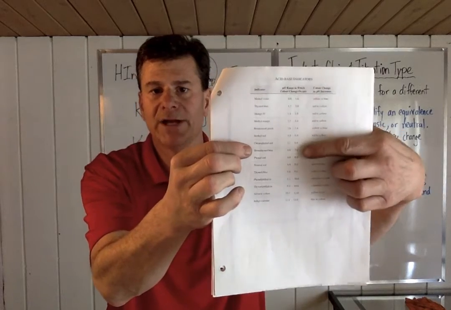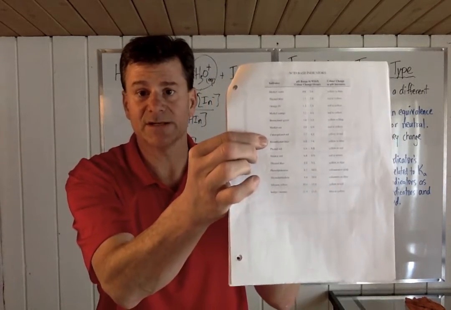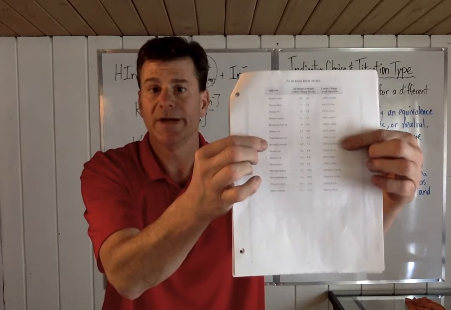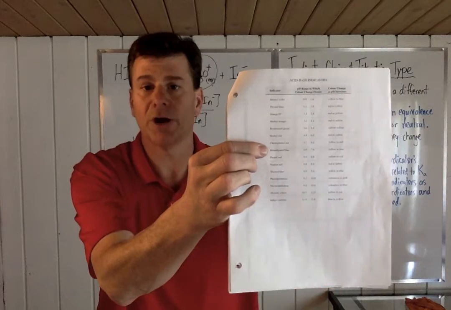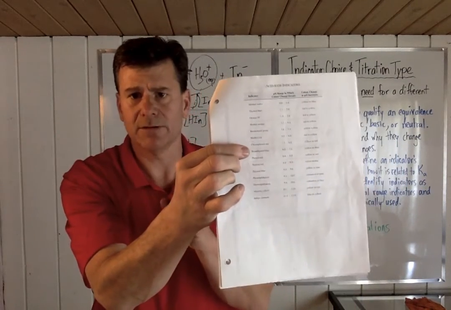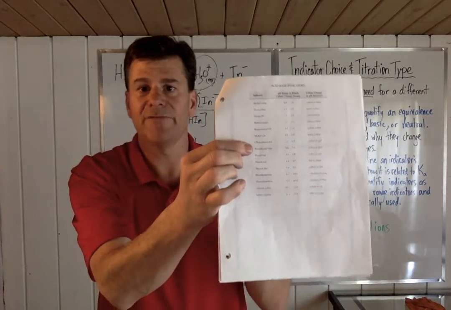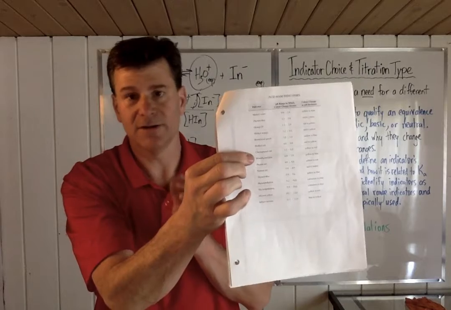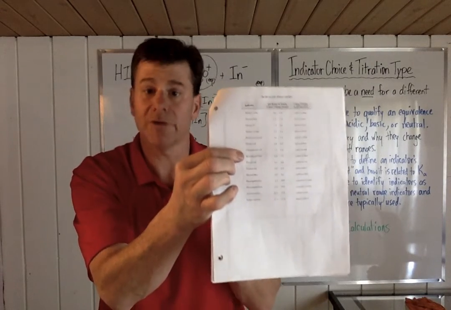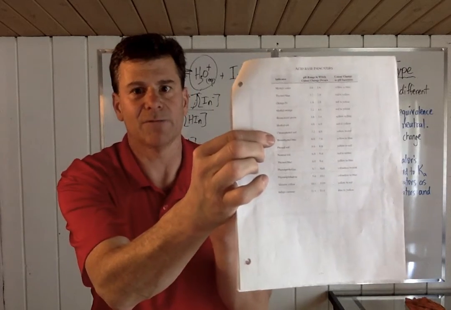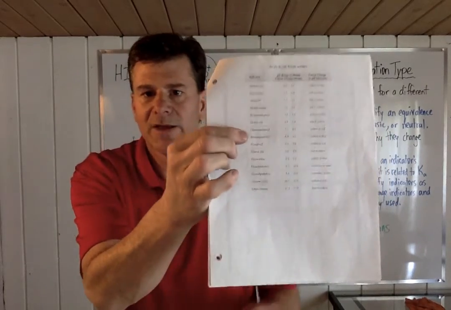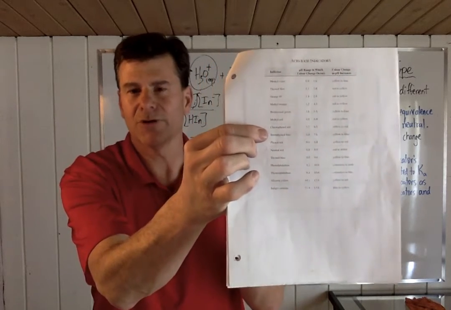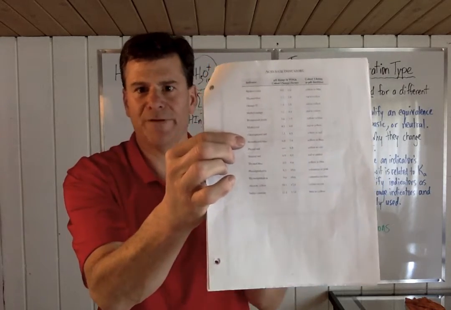Because the upper range says 7.6, above 7.6 you are going to see primarily the base form, and the base form, according to this, is blue. So above 7.6, bromothymol blue will be predominantly blue, and it will look blue. Well, what is it in between? Anywhere in between, you are going to get varying shades of a mixture of yellow to blue. If you were at 6.1, you're going to start seeing a mixture of yellow and blue. Granted, it will probably be mostly yellow, so it's going to be a slightly greenish yellow. If you were at 7.5, it's almost blue, so it will be kind of aqua, or a greenish blue. Well, where is it going to look perfectly green? Where's the perfect green?